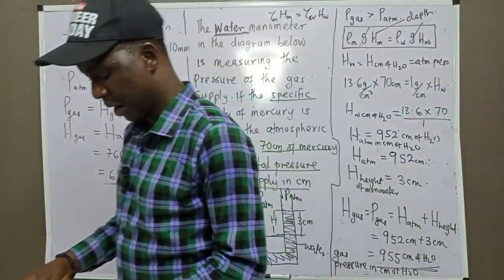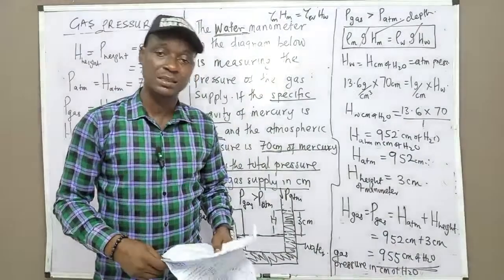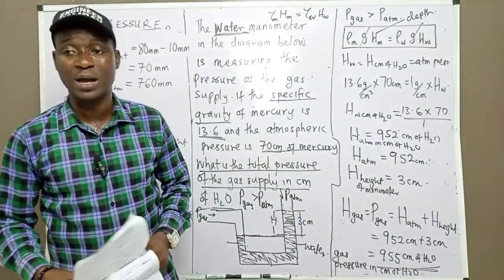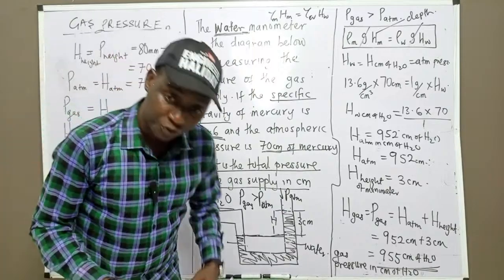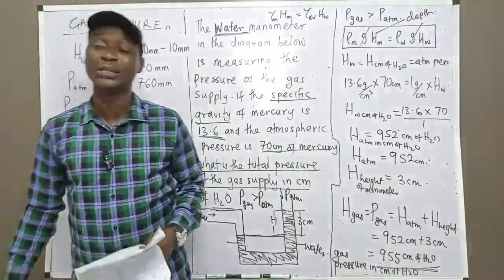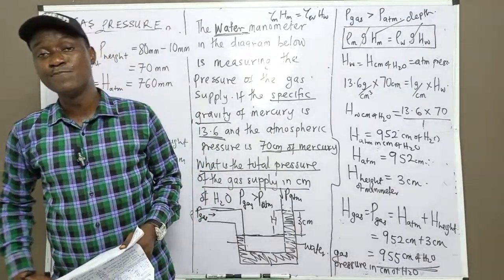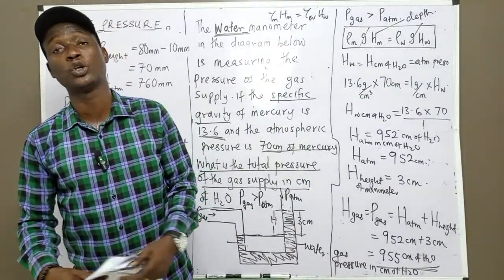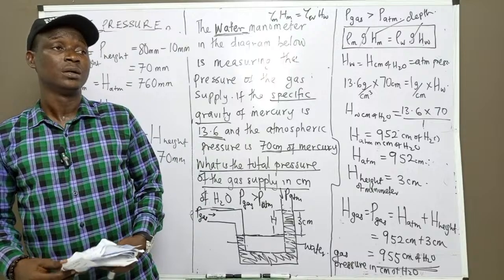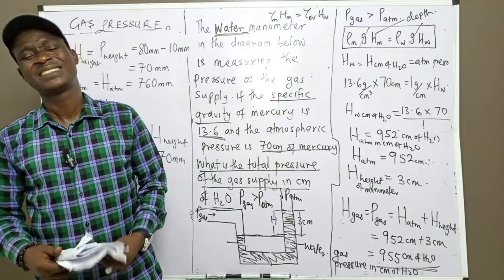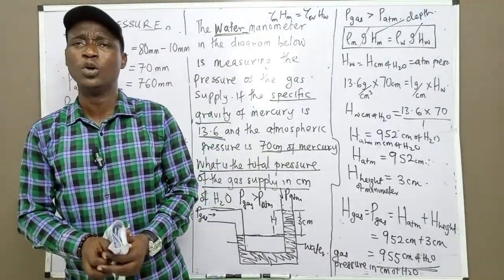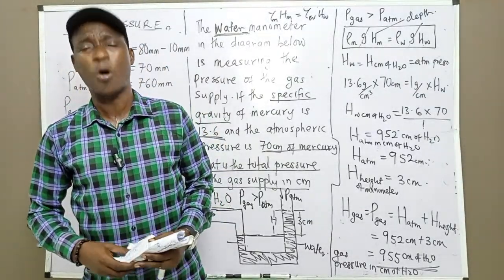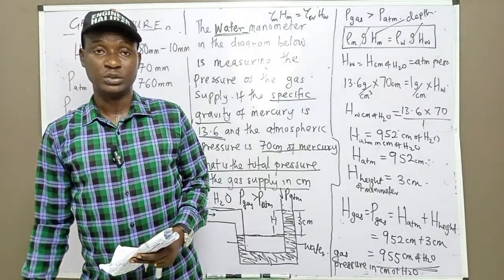So I have tried my best to analyze this class, and we have been able to cover a little bit of the time wasted. We solved 3 questions and analyzed gas pressure. In our next class, we'll be seeing more calculations in pressure. We'll take some common calculations in A level and O level that are common to this topic.